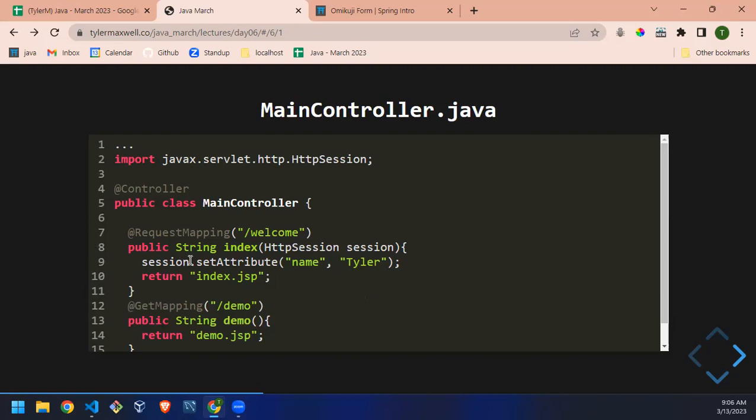Once I have my session object, I can call the method setAttribute, then set name to Tyler. Same thing if I want to set ID to 1 or last name, I can put all that data in session, just like we did in Python. We want to minimize our database calls, because hitting our database is expensive in terms of time and operations. So when a user signs up or signs in, just put their first name, last name, and ID in session, and then we know who's logged in.